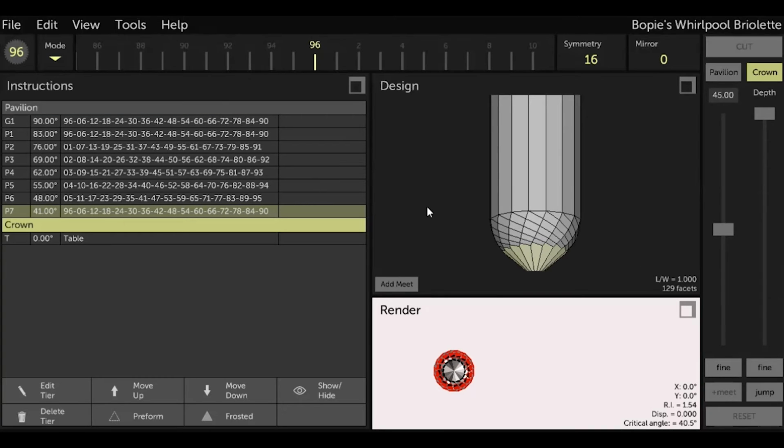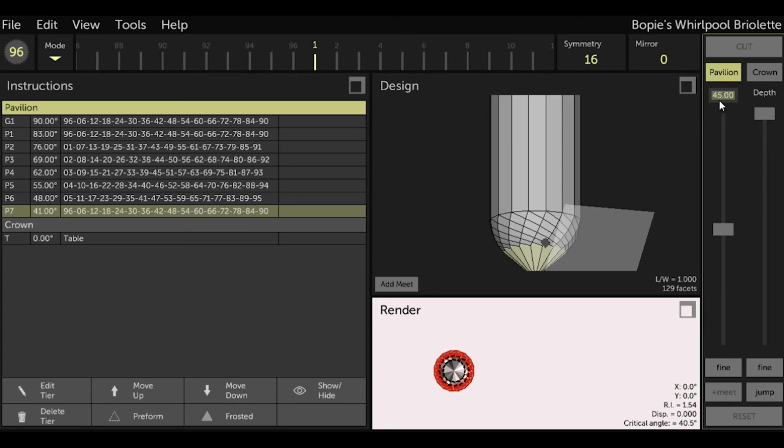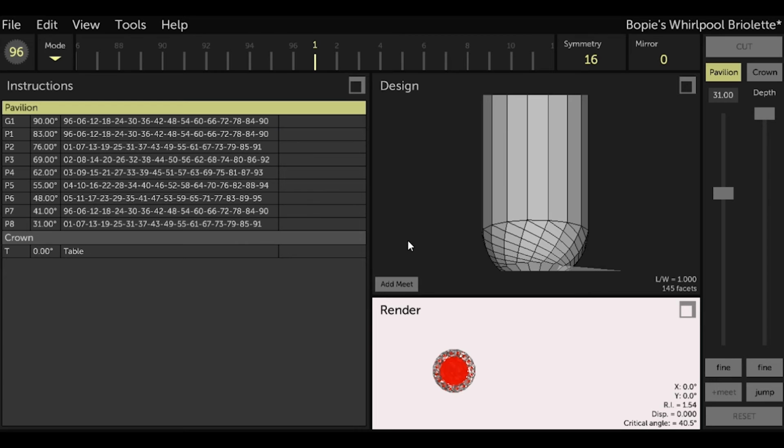This is row or tier P8, and for this row, again, we add 1 to our index teeth, and we start this tier with index tooth 1, and again, cut every 6 teeth, so the 1, the 7, the 13, the 19 index teeth, etc. For the angle, in this case, we're going to subtract 10 degrees instead of 7 degrees, just because I think it's going to look a little better on the bottom of our Briolette. You could subtract 7 degrees if you'd like, but I'm going to subtract 10. So I'll cut at an angle of 31 degrees, and I'll set the meet point to meet the P6, and again, cut this row in GCS.